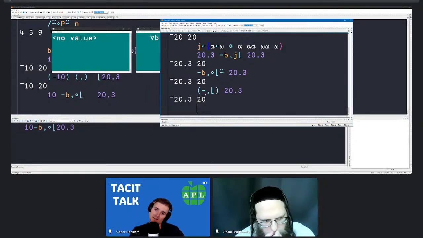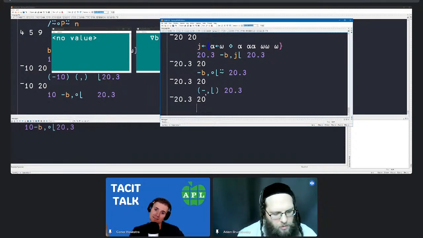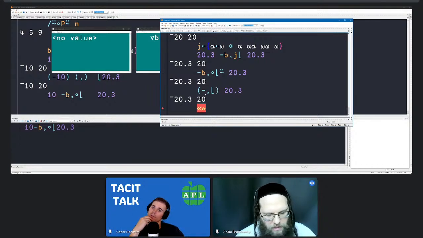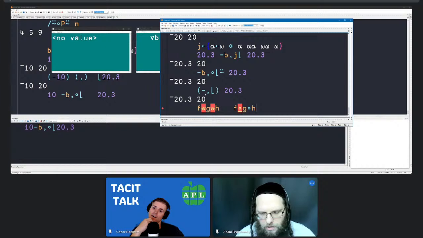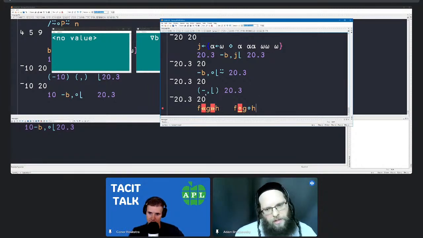And I guess actually that's a good question. In CAP as well, right? Yeah, CAP has you write like this. So that means that in CAP, if I understand everything right, FGH is exactly the same thing as FG jot H. So that thing about not duplicating things in CAP, I don't know.